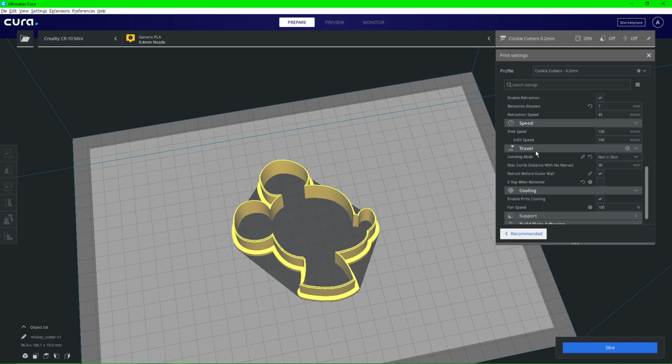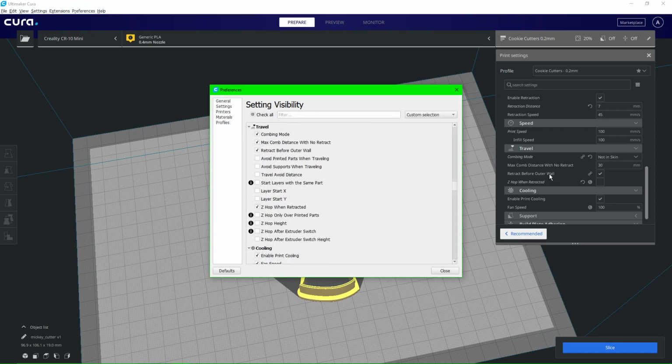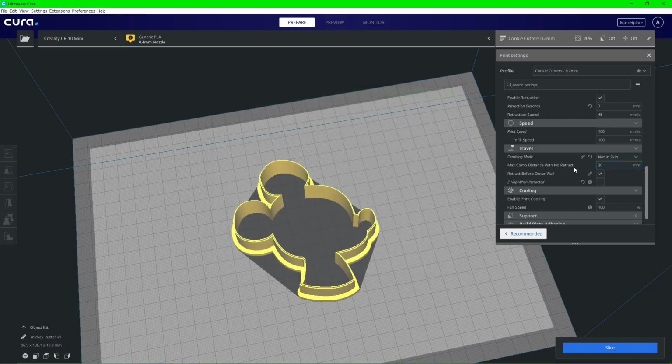Right here, travel. Okay, this is what we're looking for, travel. Hit this little cog, and then it's going to give you all these options. Make sure you have these checked, these that I have here, under travel. Alright, and then set it up just like this.